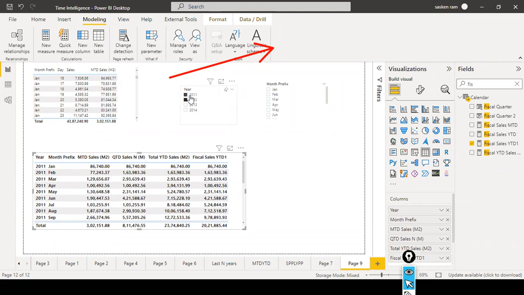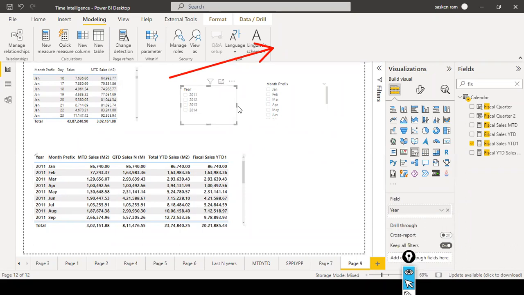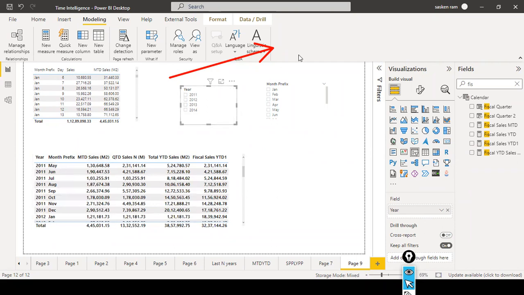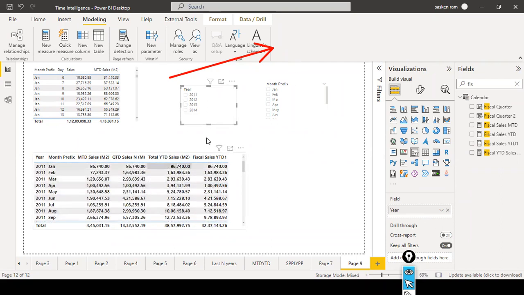Start with the first year and then the second year. Don't unselect everything, because when you unselect it, you will get confused. In this case it is okay: when you unselect, all 4 years and all the months will get selected. That is fine. But there are situations where, when you use month to date and so on, you will get confused.